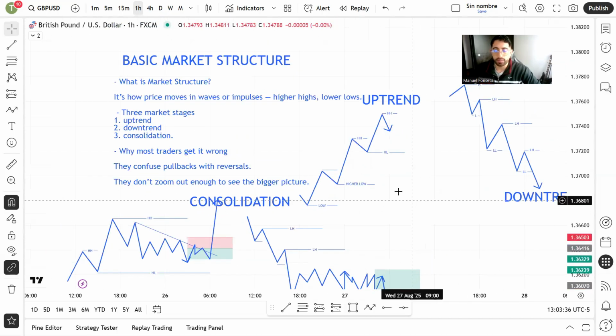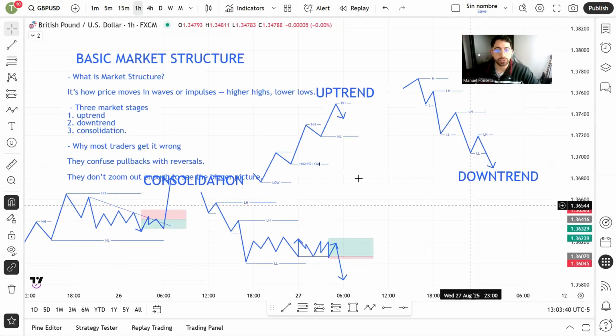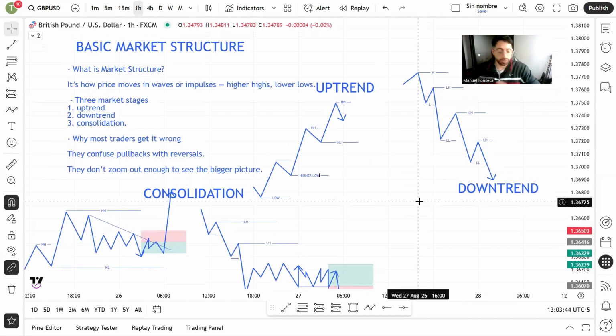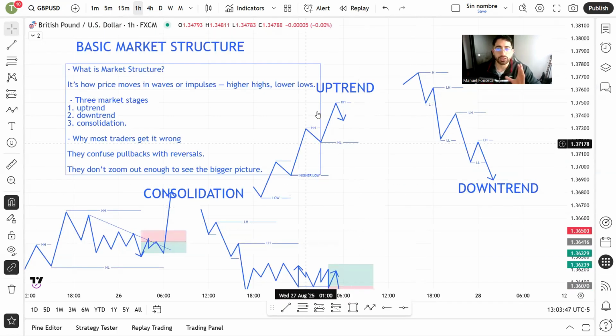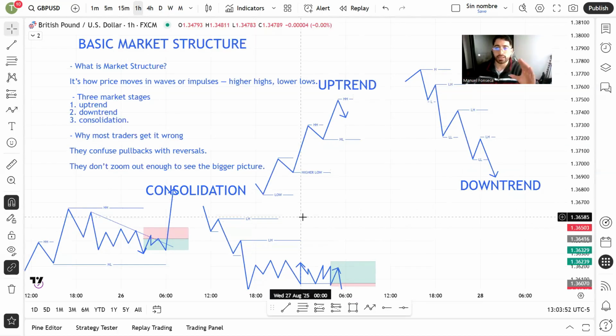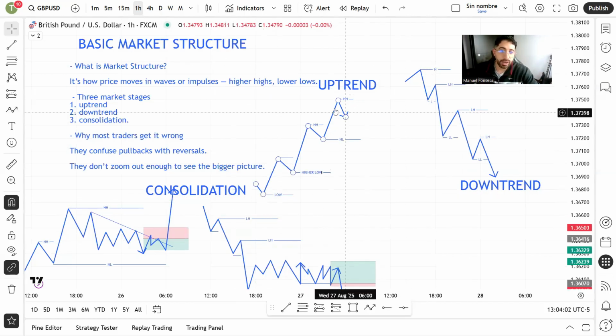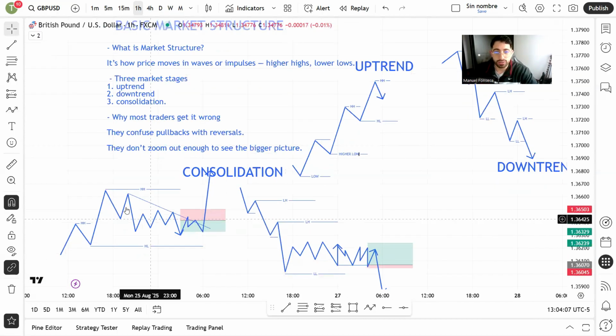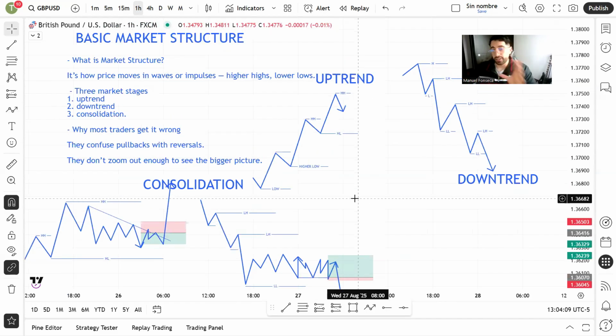So my piece of advice with this small class is just to understand the basic market structure. If you're a beginner or just new in this, my advice is to try to recognize uptrends and also downtrends. And as you do, you start realizing that at the very beginning of an uptrend or a downtrend, or at the end of the uptrend or the downtrend, you're likely to see consolidations, right? So that would be like a homework for this video, okay?